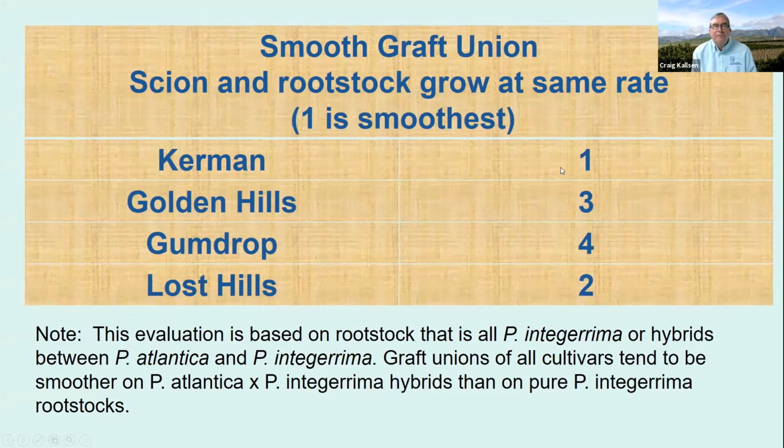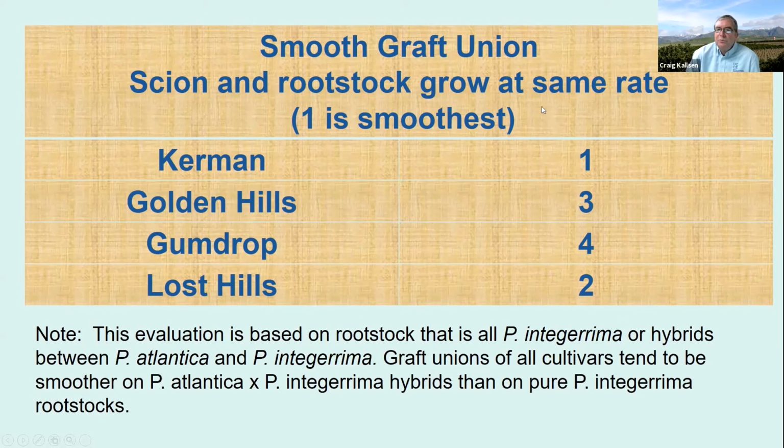So how about a smooth graft union? Why is a smooth graft union important? That's where the scion, the part of the tree that produces the nuts, meets the rootstock. That's important because if we're shaking the tree and we've grafted in the wrong spot, if you try to grab that bulge that occurs, for example, with Golden Hills and PG1, you can bark the tree rather badly. And there is some thought too that an overgrowth of the scion on the rootstock may be a sign of incompatibility, which may strike at some point down the 30 or 40 years from now.